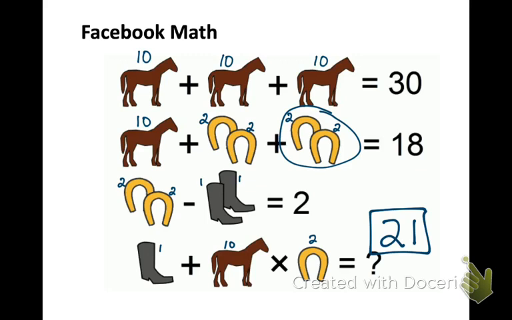Each horseshoe is worth 2. Sometimes you have 2 horseshoes, sometimes just 1. Same with the boots. They were worth 1 each. Sometimes you've got only 1 boot. And you have to be careful about adding or multiplying first on the bottom.